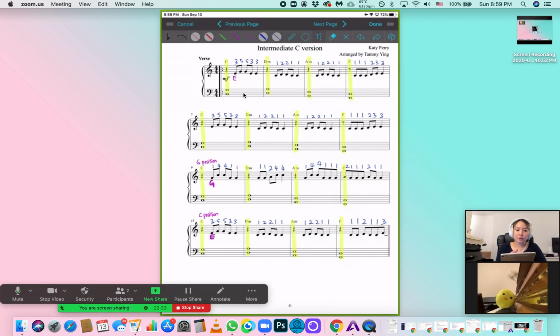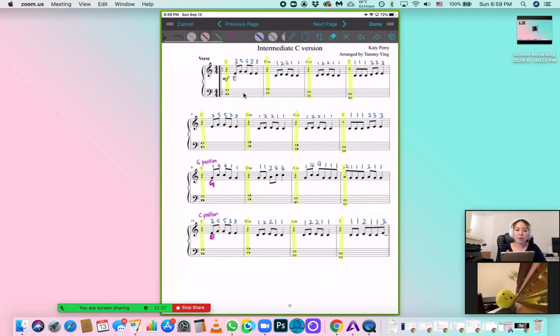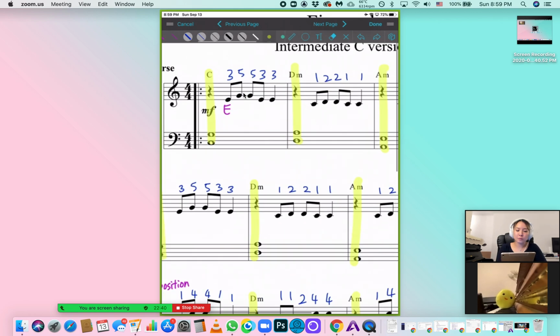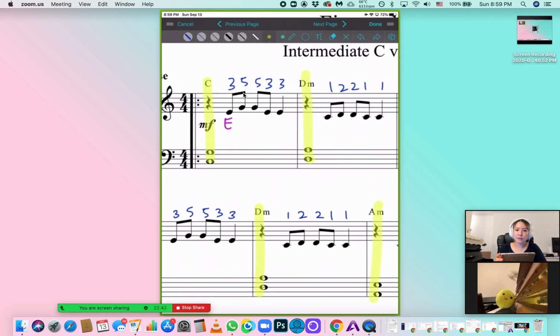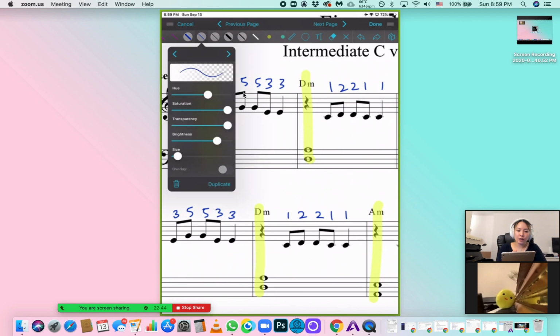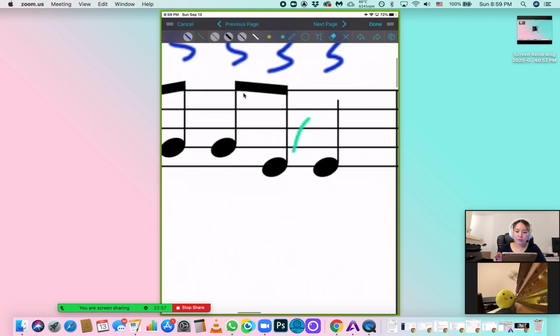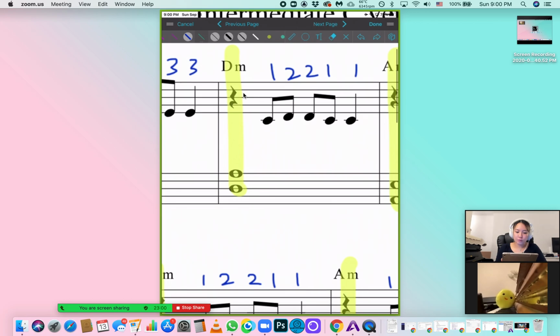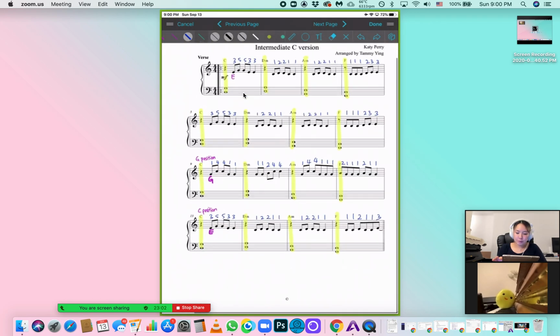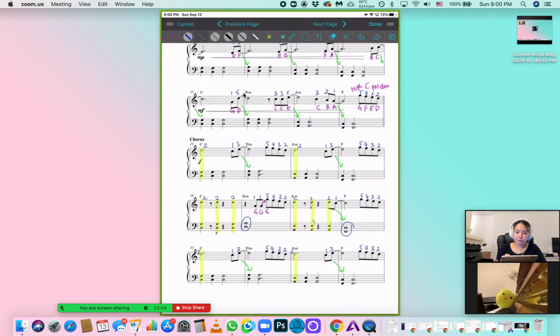So I have the ability to choose from either preset or customized options. I remember creating this little yellow highlight so that I can just highlight stuff like that. I can also adjust, let's say I want this blue line to be a little thicker or thinner. I can do that. I can also change the color if I wanted to. So it's quite flexible, and I can zoom in super close and write a lot of detailed work in. So that I can maybe say, maybe not for this page. Let's try a different page.